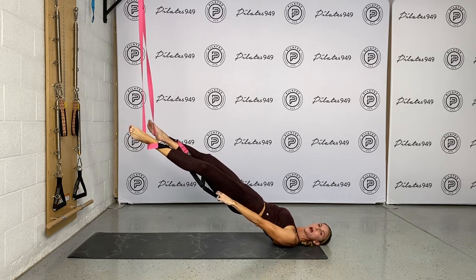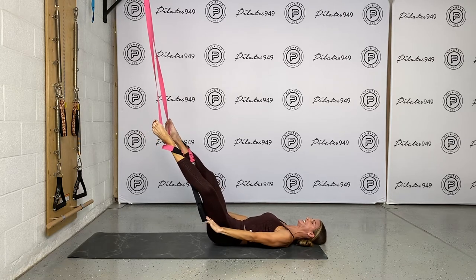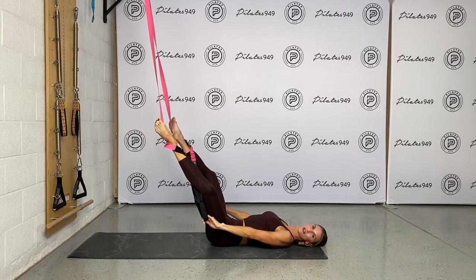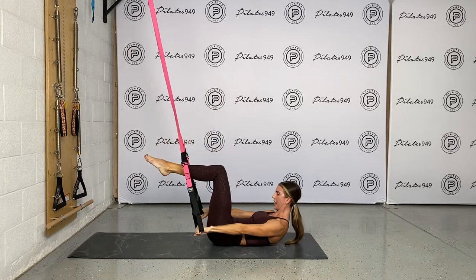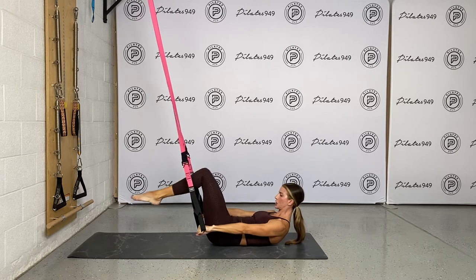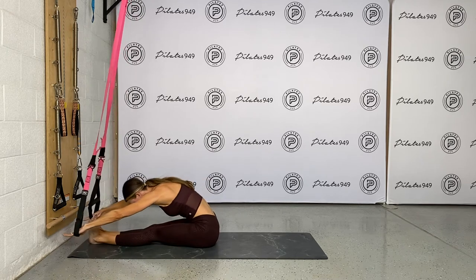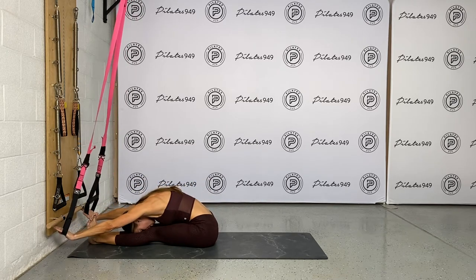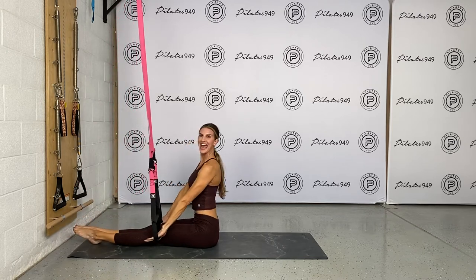Also like to think about opening up through the hips as well, kind of lengthening out through that psoas. Once you're done up here with a couple of breath patterns, soften the chest away from the chin as you articulate down. Once you hit your lumbar spine, carefully unravel the legs to tabletop and come into a thoracic flexion. Start to lower the toes on the mat as you roll up and stretch forward. Nice long stretch. Articulate tail to head and return home.